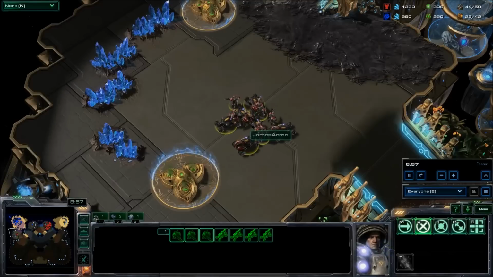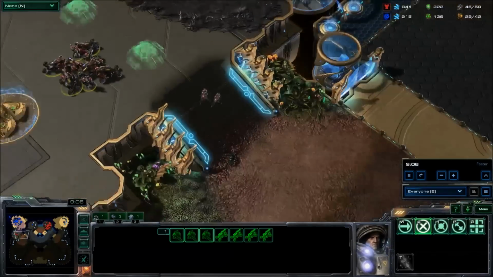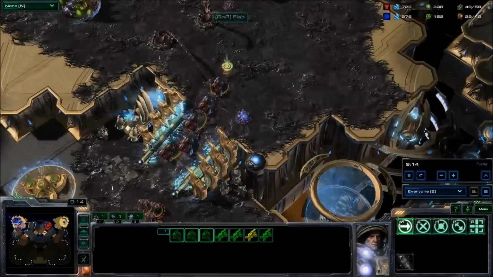We do see this small army amassing down here at the bottom bit of the ramp, getting ready to head up, although looks like more is going to be joining. There's going to be some bunkers on the low ground.